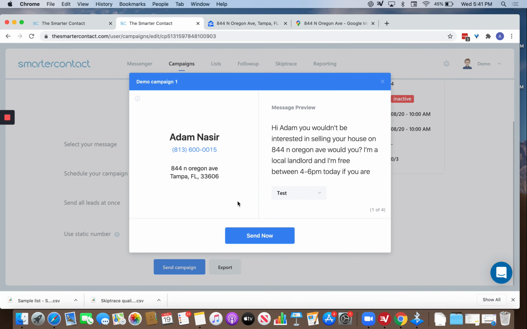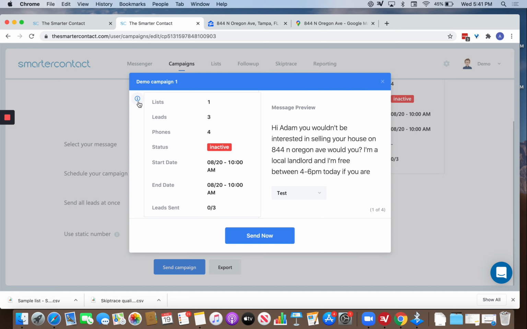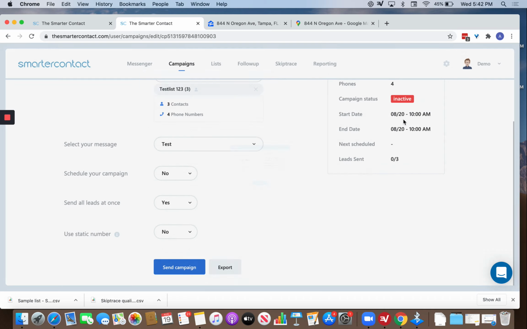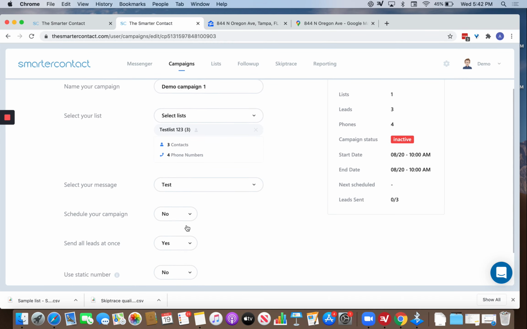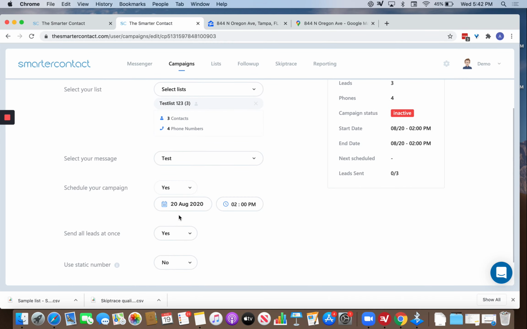And here you have a click-through screen. The purpose of doing this is to make sure that you're TCPA compliant. It's very easy. You can click through the leads in a matter of a few seconds. But here's the heads-up display. It shows you everything that you have. Actually, let me show you guys what it would look like if we scheduled a campaign.